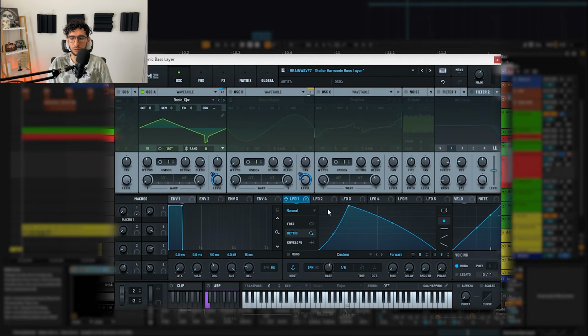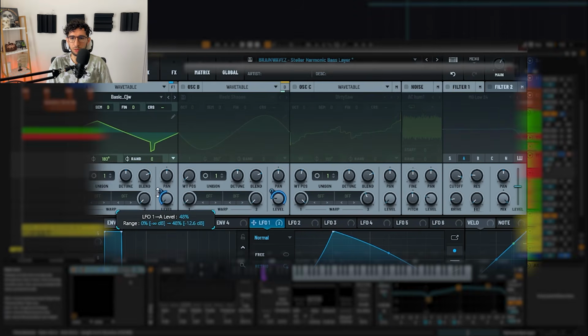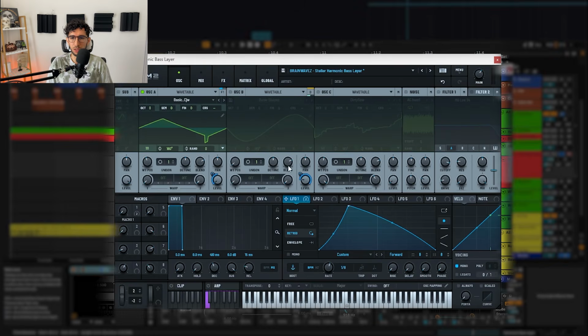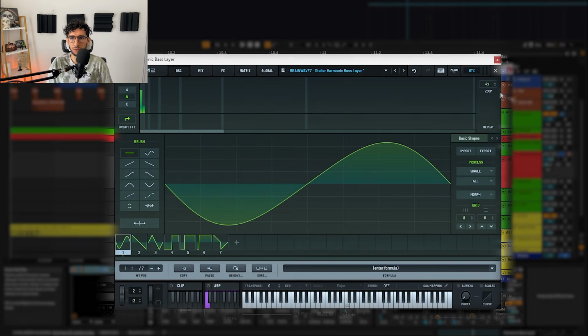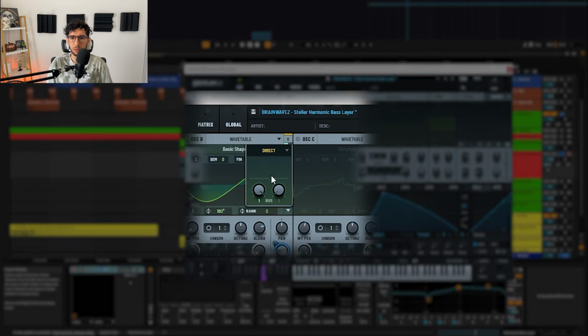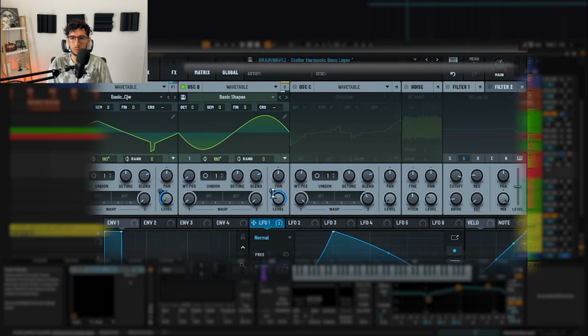LFO 1, as you can see, is pretty similar to the other patch that we just broke down, and it's doing a level automation once again. Not getting too much sound, but we'll get there. Then we have a saw wave in here, which I actually modified the wavetable. So I put this extra harmonic in here, and this is going direct out into the bus 1. The level is being modulated as well.